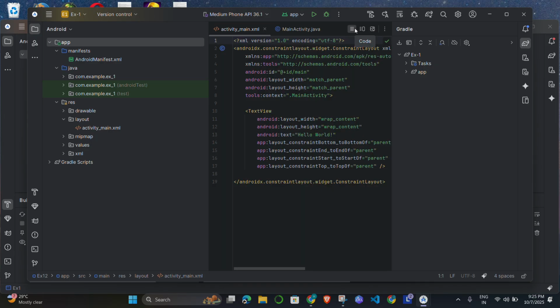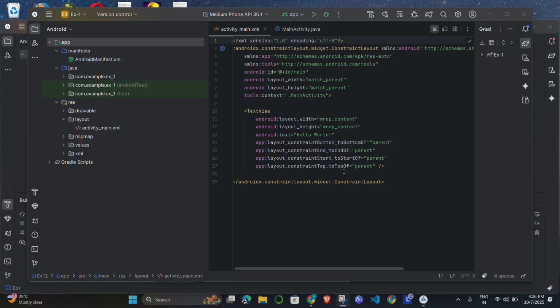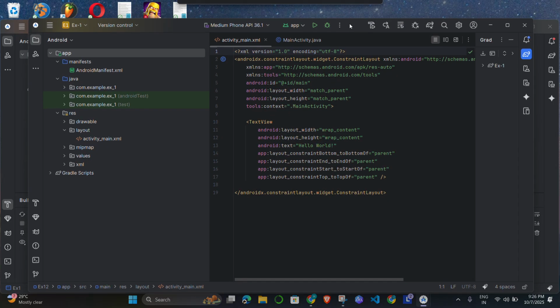It has three types of views. One, to show it like a code. So if we get like this, we can actually try to run it as it is. Here we can see the Gradle build running.